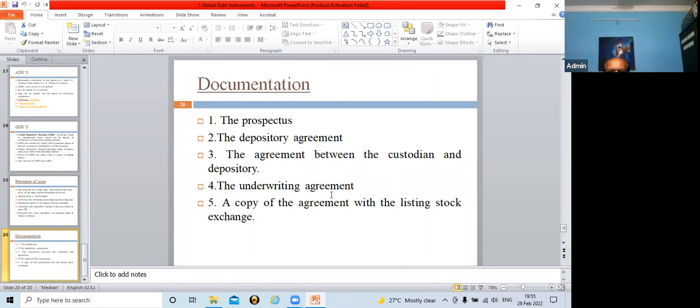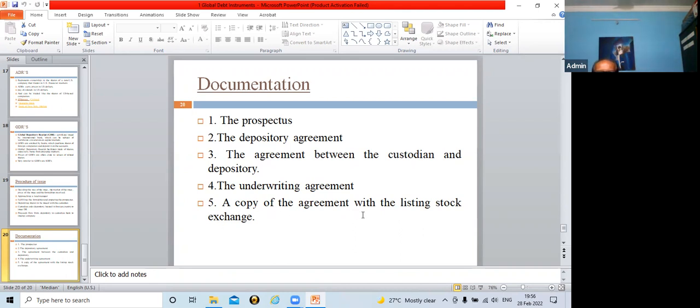Underwriting means, if there is a poor response to the ADR and GDR, the custodian company will have to pay the difference amount, and vice versa. If it is a branded company, naturally people will respond to it. In that case, the custodian company will not have to pay anything, and they will enjoy the commission. This way they manage the risk. Suppose there is a poor response, then the custodian bank will compensate that amount. If there is a good response, everything will be fine and the custodian bank will not have to pay anything. In fact, they will get commission for this risk arrangement.